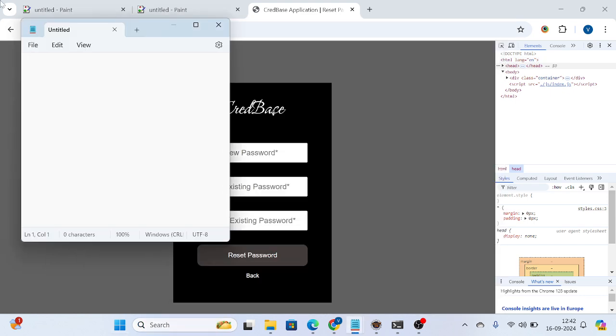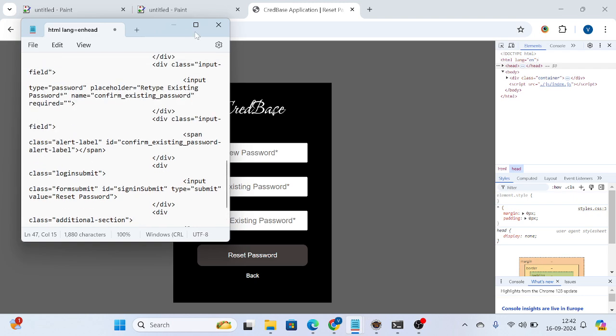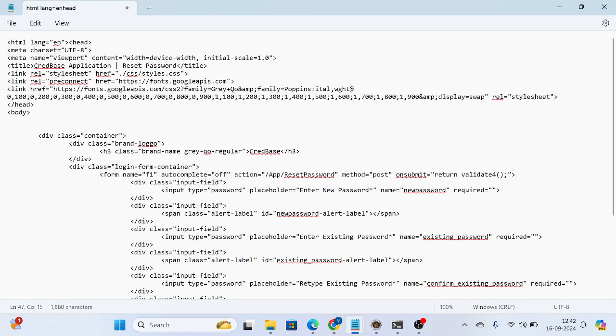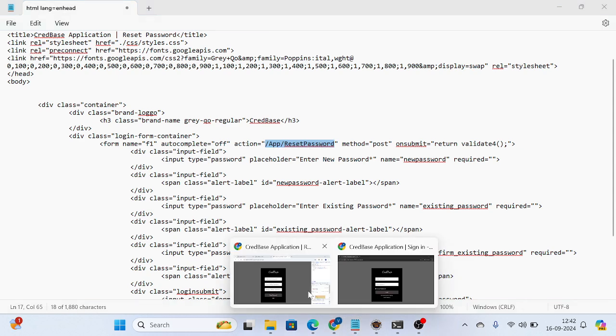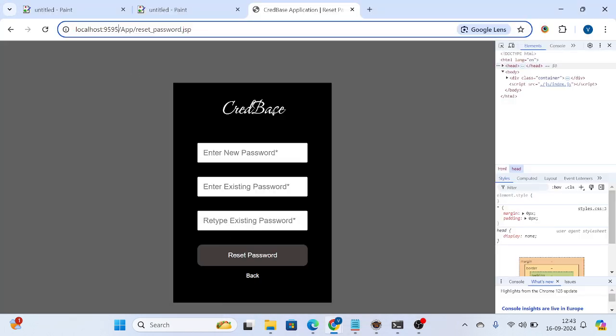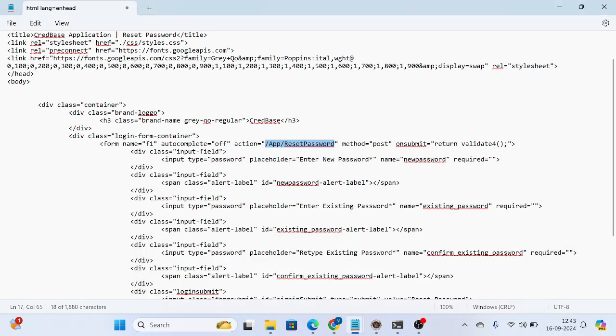I'll open a notepad and paste this form into it, and we have to observe this particular form action attribute. You can see it is saying to send this form to this particular server. In order to send this form to the server, first we need a base URI. So we will grab the base URI of this particular application and set it into this form. Now this becomes the complete, valid endpoint URI.